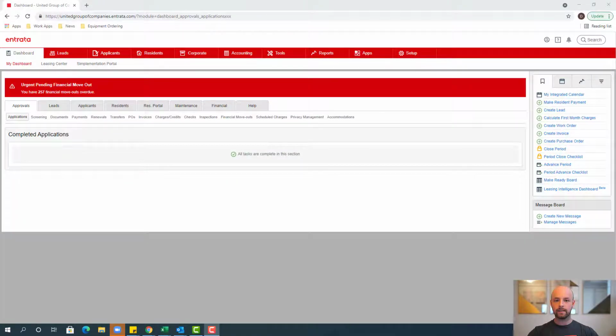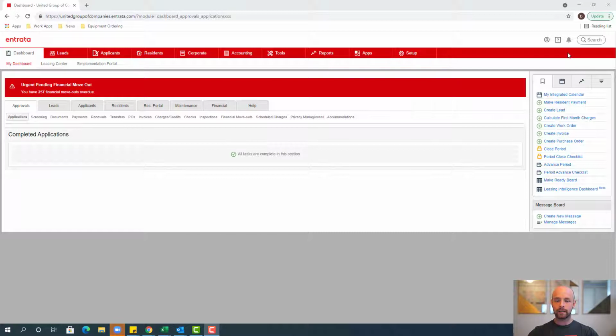There are three ways that you can open tickets in Entrata, and regardless of which way you want to open a ticket, the first thing you'll want to do is, of course, log into the system, and then navigate to the square question mark in the right-hand corner of your screen. And just a reminder, this icon shows up on every single page in Entrata, so it doesn't matter if you're over here on the dashboard or if you're in the residence or running reports, this will always be in the upper right-hand corner of the screen.